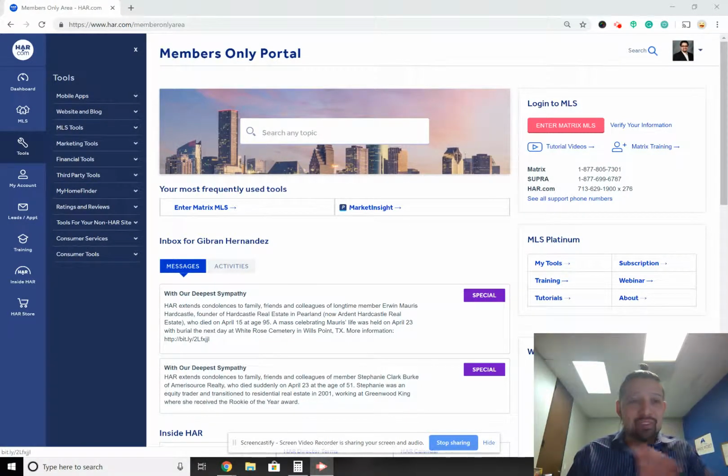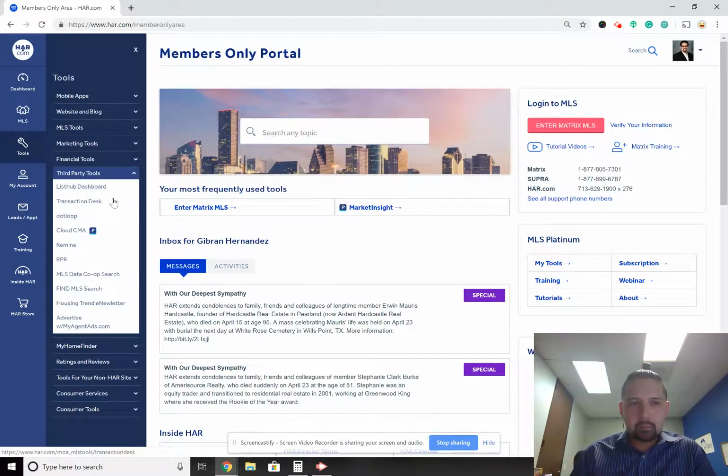HAR provides us with a lot of valuable resources. However, the one that I want you to find is hidden away in this giant menu. So right here under third-party tools, you want to click there. And you're going to see you've got List Hub, Transaction Desk, Dotloop, Cloud CMA, ReMine, RPR, MLS Data Co-op Search, Find MLS Search, Housing Trend e-newsletter, and advertise with myagentads.com.